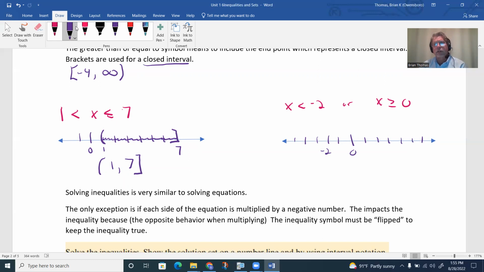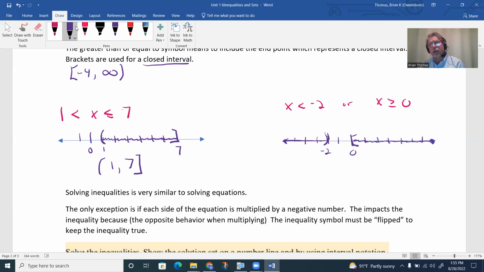So let's say you have to be left of -2. On this one, left of -2 means the -2 becomes the right boundary, and you're going to the left. Or you also have this boundary: x has got to be greater than or equal to 0. Greater than or equal to 0 means you're using a bracket, and you have to be pointing to the right. So that's what this is going to kind of look like.